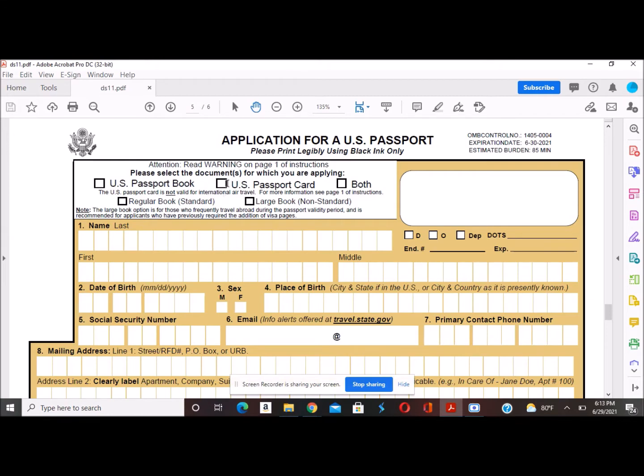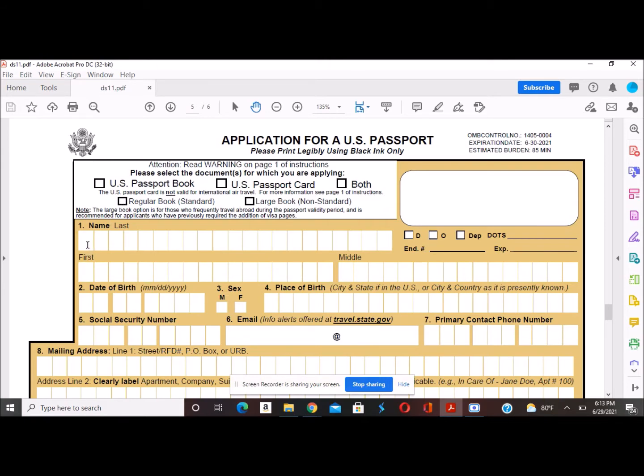It is only valid for travel between states. So if you want to travel outside of the United States, you definitely need a US passport book. And that is up to you. If you are traveling a lot, you can order the large book. Otherwise you can just do the regular book.